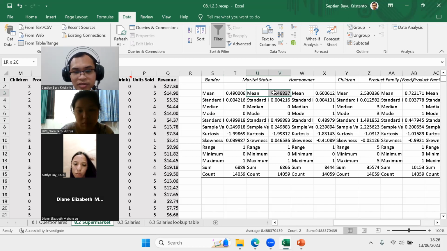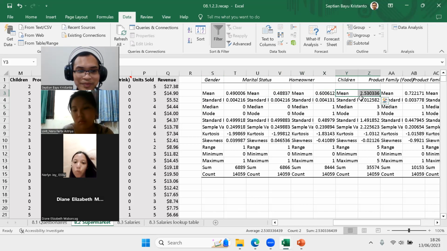And the marital status, married is 48% and the rest is single. Also the homeowner is 60%, and the rest are not homeowners. The children, on average, is 2.5, about two children.